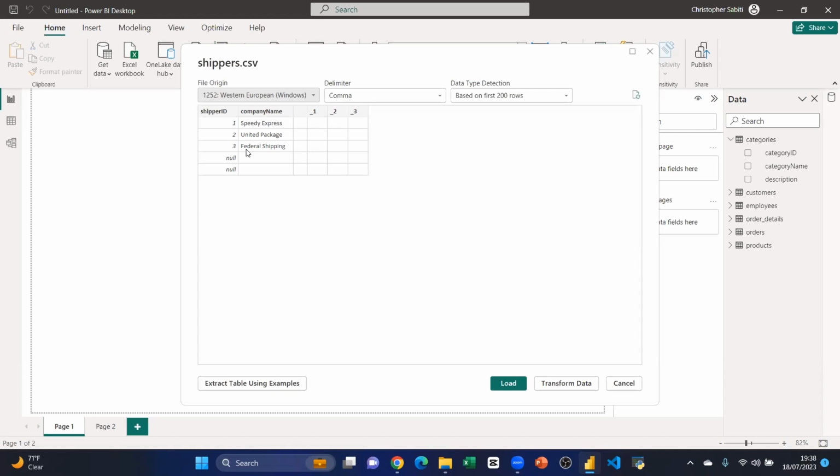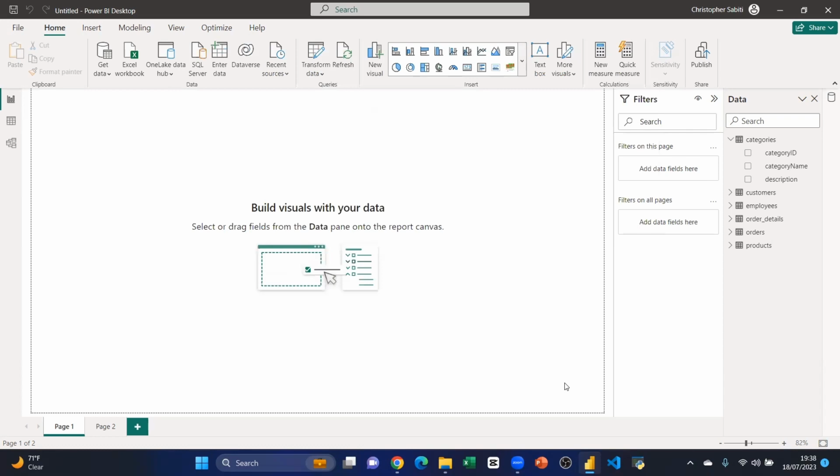I don't know whether I've answered it, but that should be the question you asked. Now, this file of sheep, as I remember, we had tried to do some changes. We see how it comes. You see it has nulls and the ones and twos. Last time we were doing some things. Then this one you transform because you can't load it like this. It is not clean. So you come and transform.